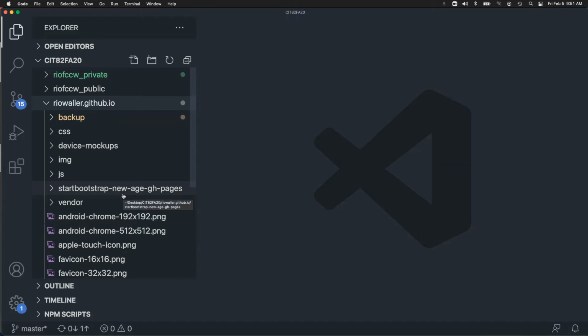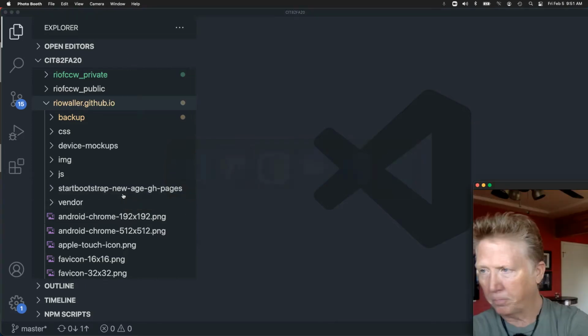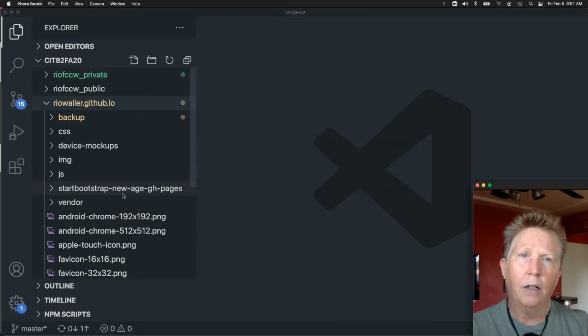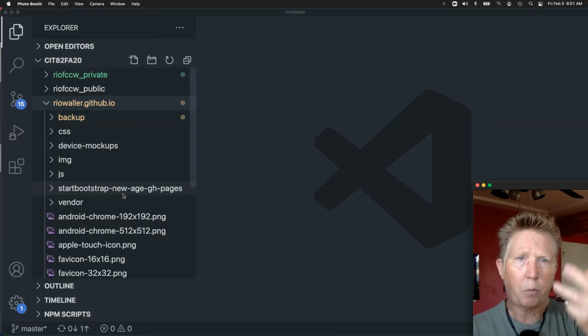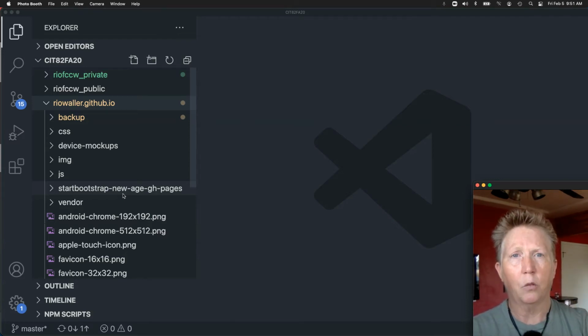So the work that you just did, let me be clear, the work of adding your style.css and linking it from your index page, that index page and that style sheet will be overwritten in the coming weeks as you choose a template for your Bootstrap, which we're starting next week.